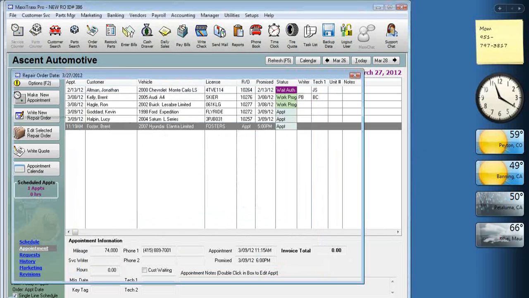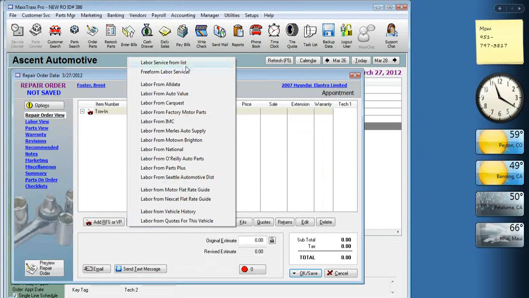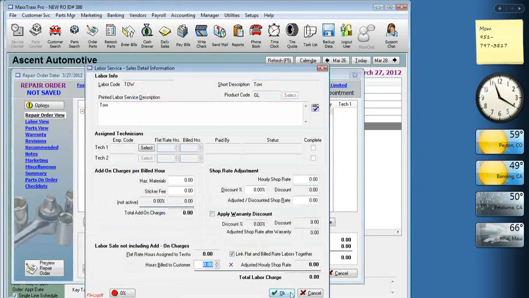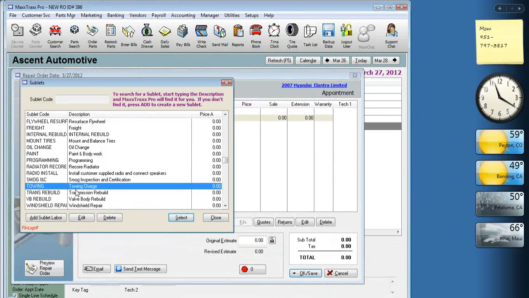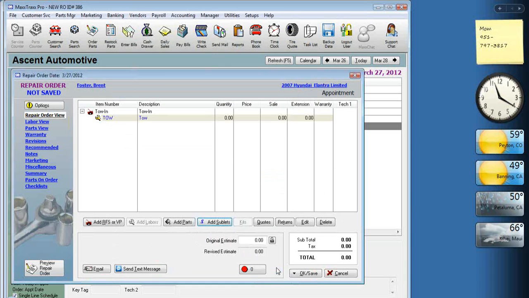So what happens is that I already got the receipt. I already know that, and I have to throw something on here, so I luckily have my blank tow. And then I'm going to highlight it, and then I'm going to add sublets. Now, like I said, I've already restocked that vendor invoice from Bill's Towing. So I am going to put a tow charge on here. I know that it cost me $100 because I just put it in maybe 2 hours ago, and I'm going to now mark it up for, let's say, $125.